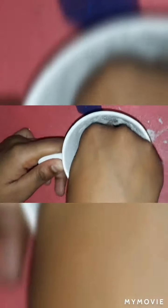You can use a hand also, but I'm not using my hand in this stage. We should not use our hand in this stage. So now mix it. So guys, now in this stage, when you see it, it will be prepared like atta, yeah, clay. This stage you should mix with your hand.